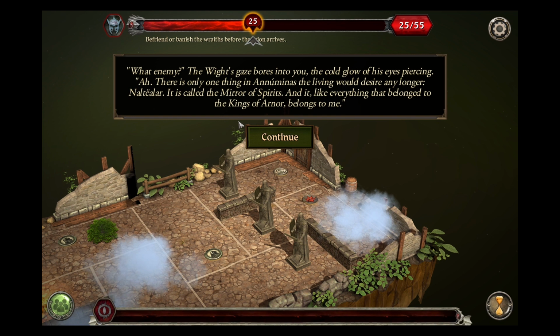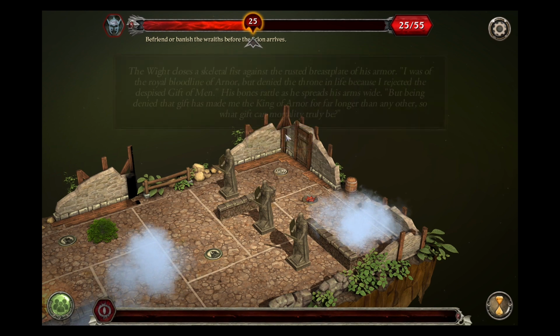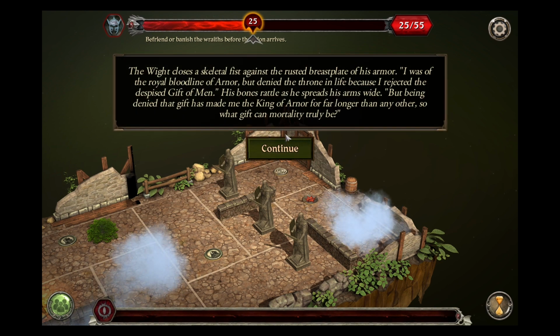What enemy? The wight's gaze bores into you, the cold glow of his eyes piercing. "Ah, there's only one thing in Numinous the living would desire any longer. Nenlar. It is called the Mirror of Spirits, and it, like everything that belonged to the kings of Arnor, belongs to me." The wight closes a skeletal fist against the rusted breastplate of his armor. "I was of the royal bloodline of Arnor, but denied the throne and life because I rejected the despised gift of men." His bones rattle as he spreads his arms wide. "But being denied that gift has made me the king of Arnor for far longer than any other. So what gift can mortality truly be?"